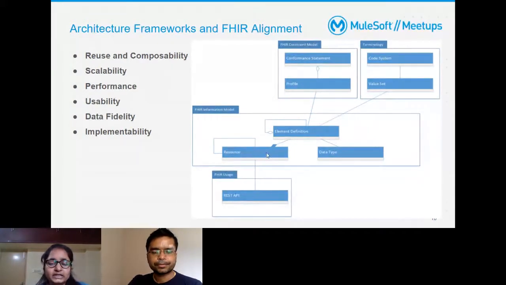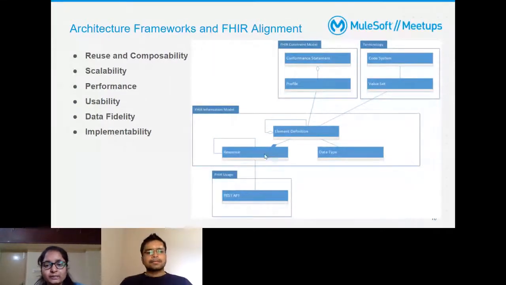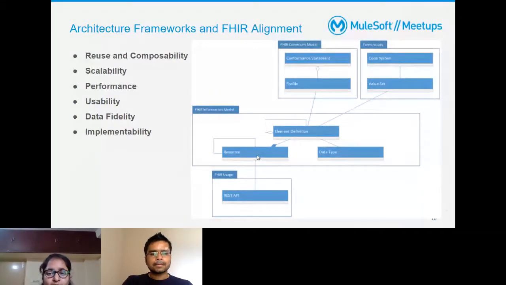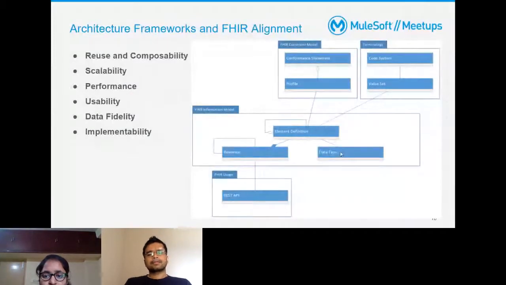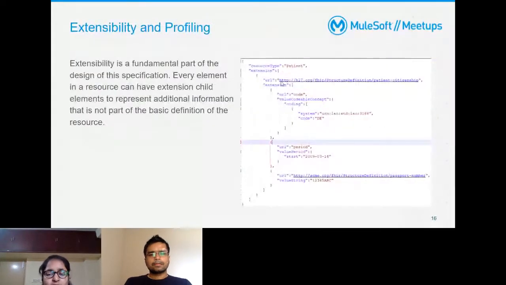So I'll be explaining what all we can add with the resource. Resource is a base object of the FHIR. It is an element. Element definition has many keys, and if we see here, every key is of a standard data type of the FHIR. It is derived from data type. I'll be speaking more about the constraints which come under the profile in the next slide. When we saw this, extension is there.